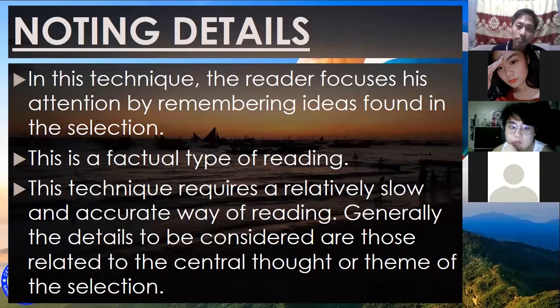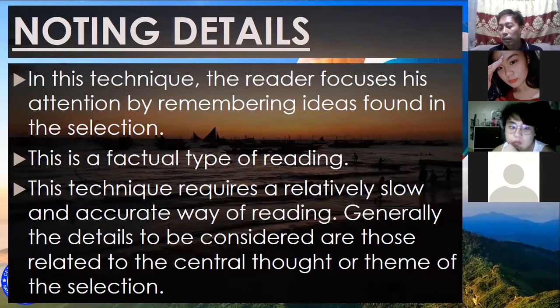Okay. So one is noting the details. If there are details in the passage, you note them down. So the reader focuses his attention by remembering ideas found in the selection. And this is used in a factual type of reading, which you will not do in the exam. So I don't think you should use this. But in reading the general science textbooks, that's the time you use this, when you look for the factual reading.